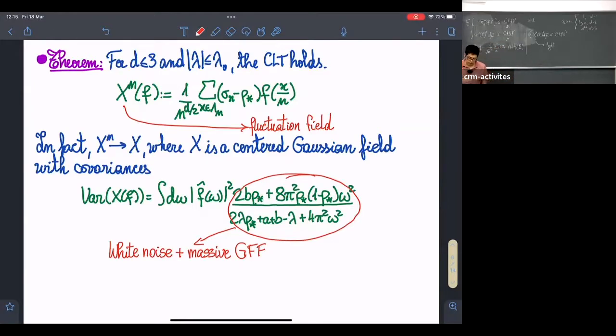And the idea is that the white noise is very irregular. It's not even a measure. You have to understand it as a distribution. This is always a problem when you try to formulate all these theorems in a rigorous way, because you cannot avoid the technicality to go to spaces of distributions, because the white noise itself has the bad taste to be a distribution. And then the GFF is a function. So when you add the function to a distribution, you get something which is absolutely continuous with respect to the distribution. Okay, so you can understand it in various ways.